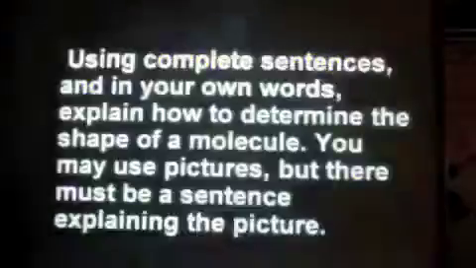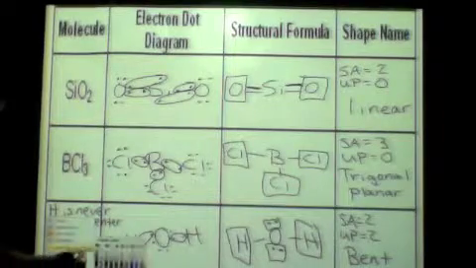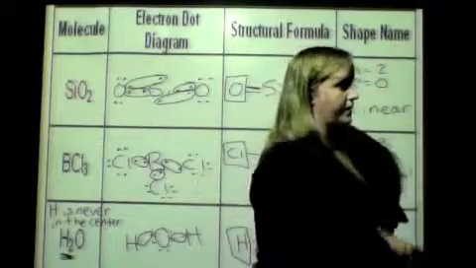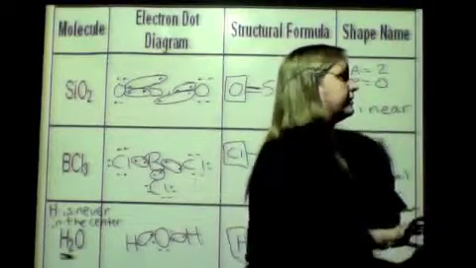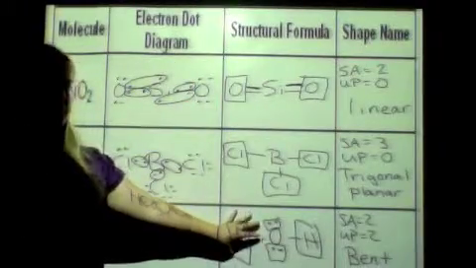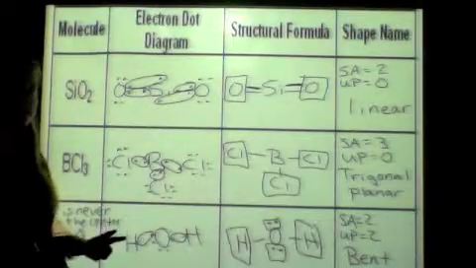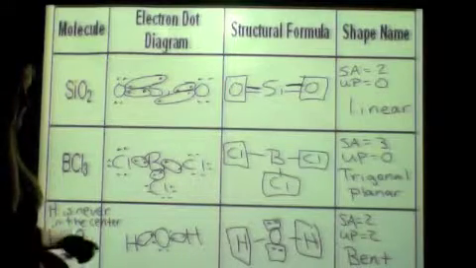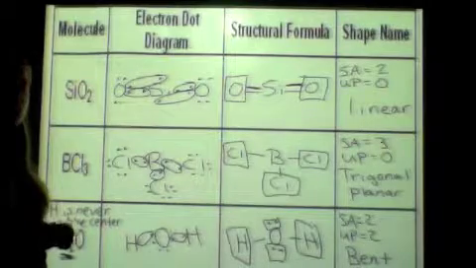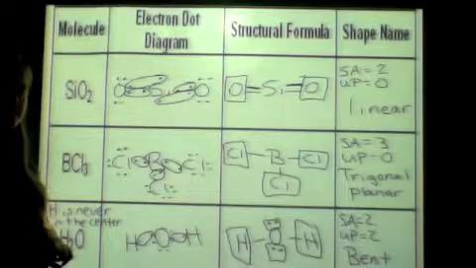So, for example, let's go back to this. Flip to this page in your notes. You should see another column on the side here that says polarity. I don't have that column up here, so I'm just going to write it here. When you write the answers in your notes, you need to write it in that last column. So we're going to look at two things: first, in order to be nonpolar, there can be no leftover dots on the center atom, and all the surrounding atoms must be the same.